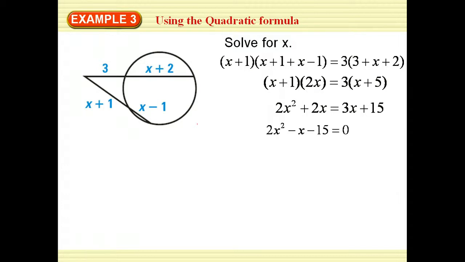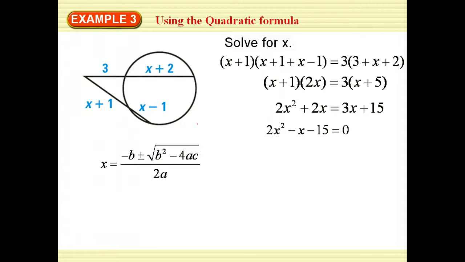Since I have only one x squared, I can't get rid of it. I need to set it equal to 0. In this case, remember we have several options for doing this. We can use the quadratic formula. We could try completing the square. We could try factoring this. We could set it equal to y, put it into the calculator and find our zeros. I'm going to use the quadratic formula in this case just to give you a little more practice doing it.